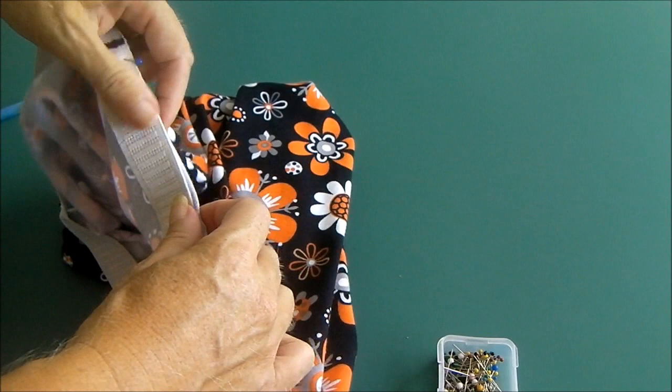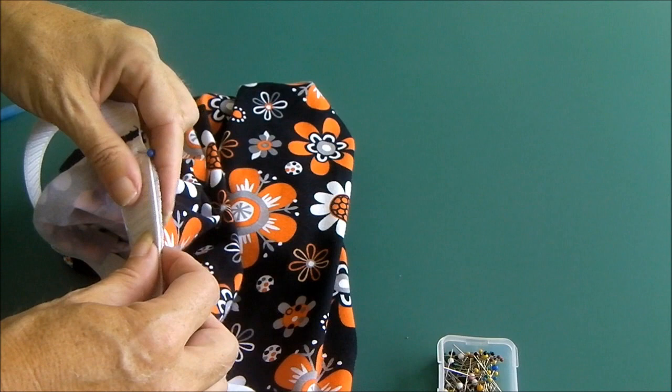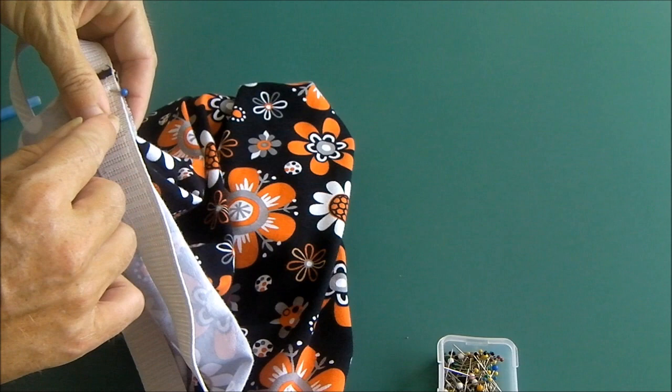Now I'll need to use a stretch stitch. I've got a triple zigzag on mine, which does a zigzag in three parts. You may have one of those. If not, you can just do a regular zigzag and join the elastic around the top of the skirt.